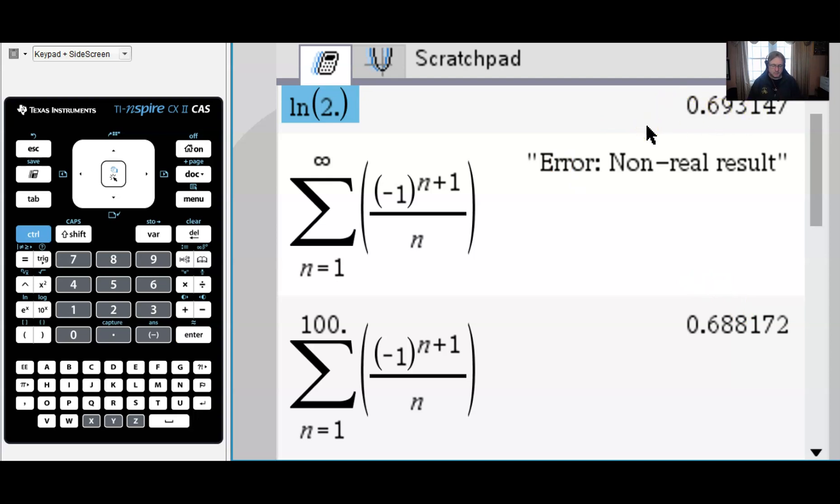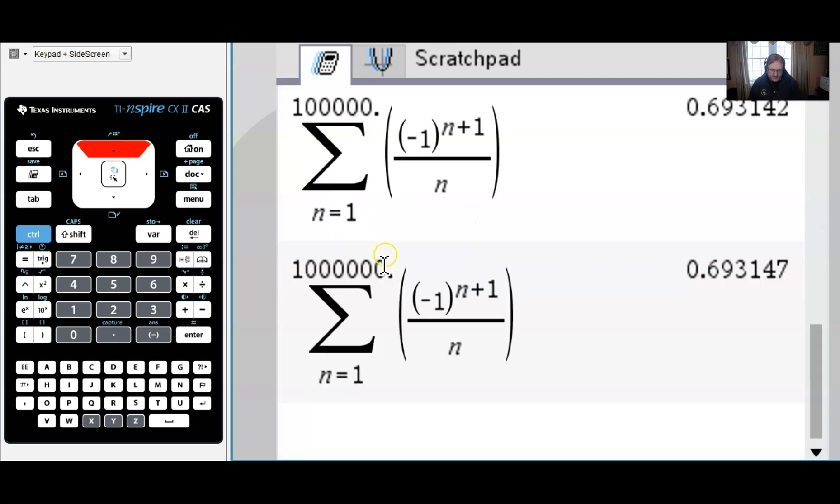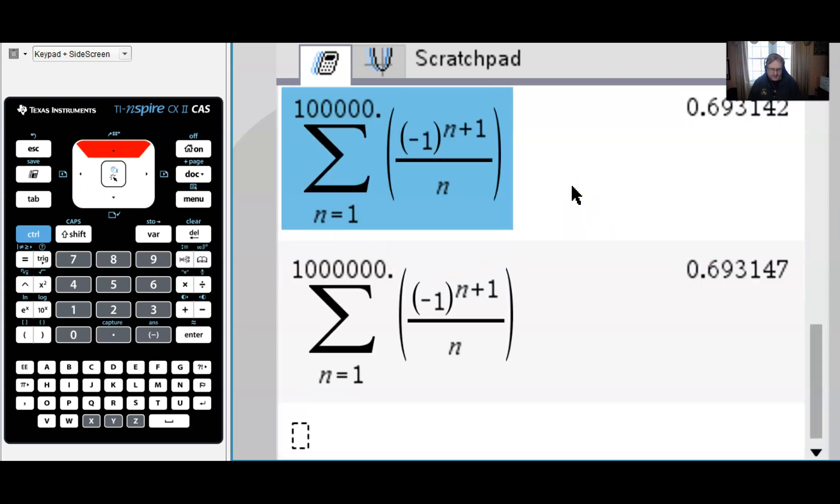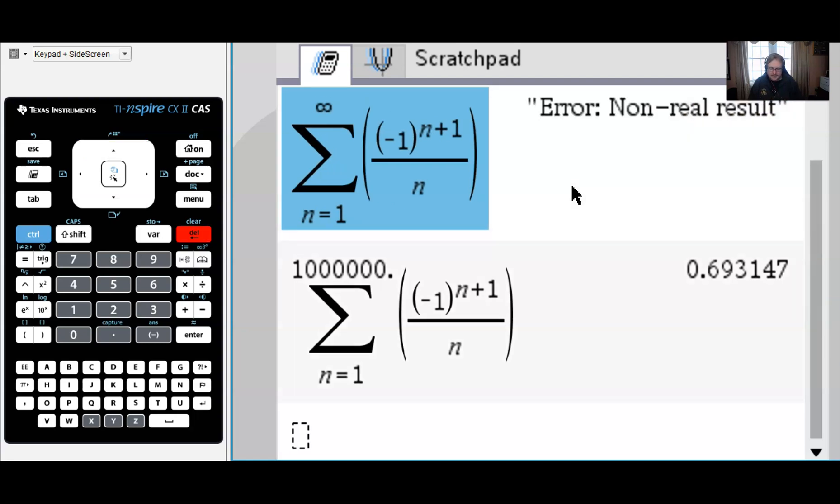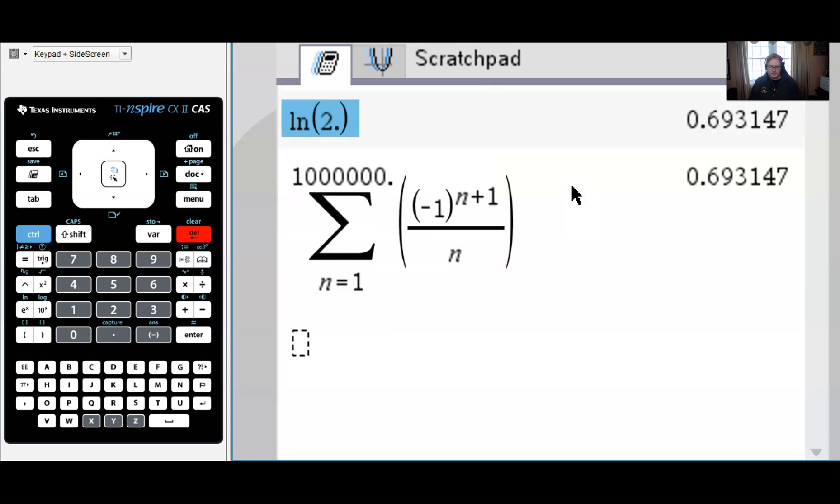In fact, they match fairly perfectly through about six decimal places. So if I can get rid of these lines here, we can probably, let's do that. Let's go down here and get rid of all of these middle lines. And then I can just show you basically those two on top of each other. Pretty darn good. Okay. So we're convinced that this infinite series does indeed add to natural log of two. Let's go back and rearrange the terms.